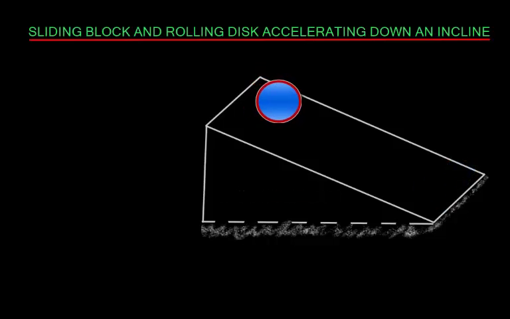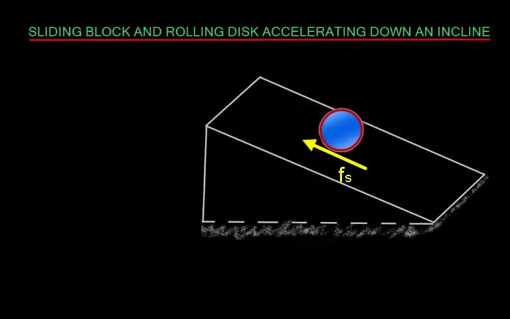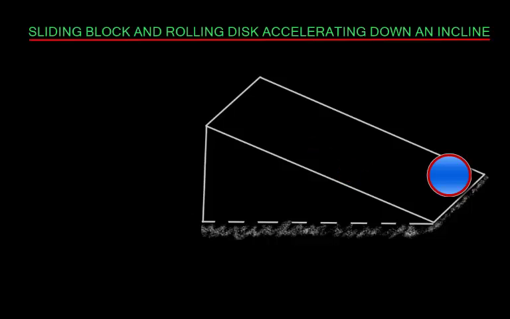The solid disk, and that's true for all rolling objects, cannot roll unless there is a static friction that trips them and causes them to roll, as indicated by the animation. Notice also that this static friction does not take energy away from the disk. Instead, it helps it to roll only.